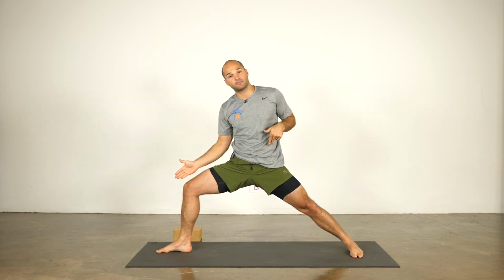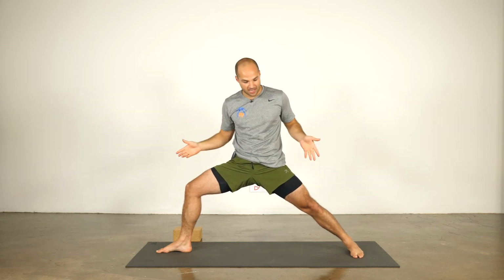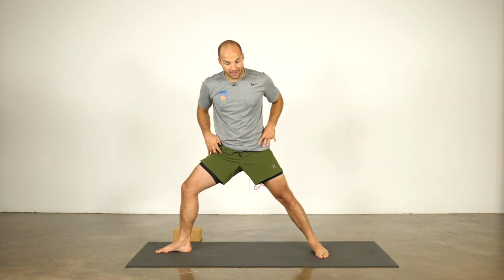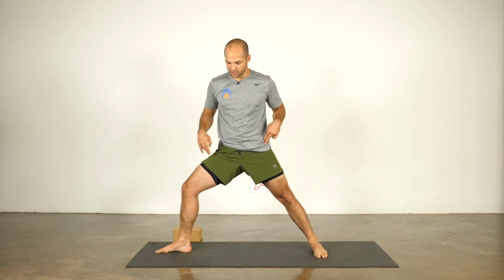So your breath is always deep. In warrior two pose, we want to rotate the thighs away from one another. If you can't keep the toes and the front knee facing the same direction, and if you feel like this left hip wants to scoot forward, bring the back foot a little bit closer, close off your stance, keep the left knee over the ankle, and then reach.